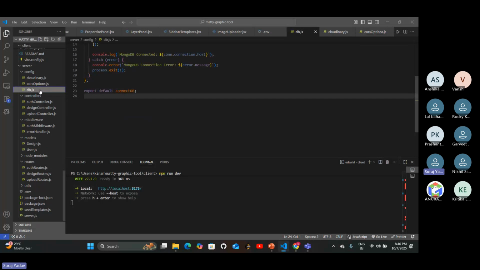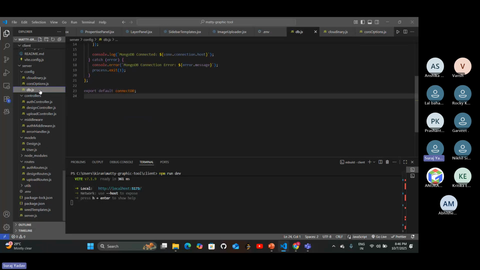Here is the authentication route that works in collaboration with the auth controller. And here is my designing route that helps to store the data in my MongoDB. And here are the uploads routes, the basic APIs, router.post. It works with methods like get and post. And here are my utils files, like generate token. It helps to generate the token during verification, and also during the saving of files.